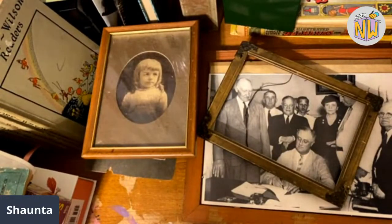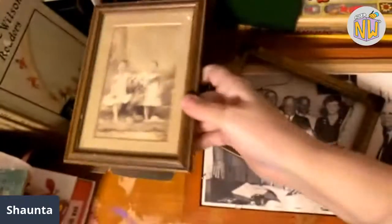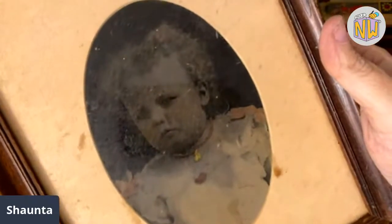Oh, I loved this one. This is my favorite one. These little twins, maybe, or sisters. And, oh, I've got like a collection of very cranky little girls.